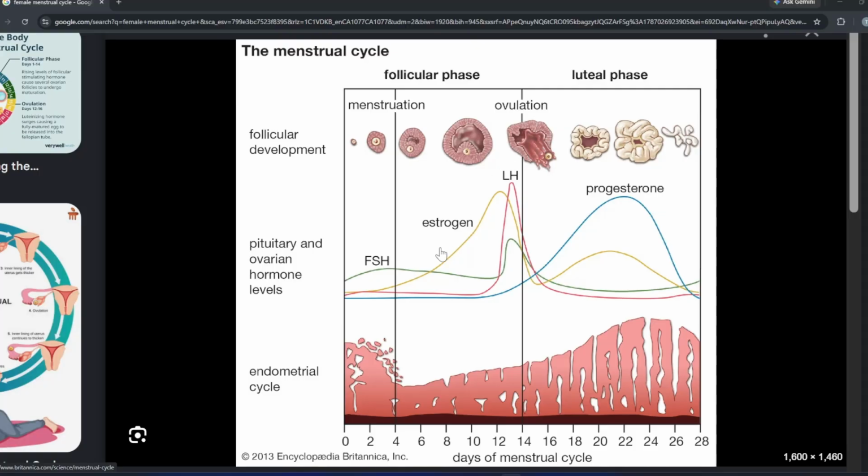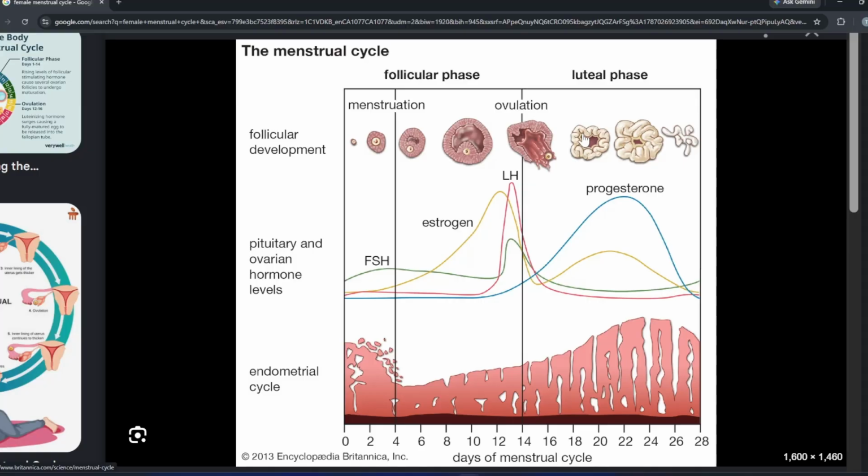So remember, FSH is follicle stimulating hormone, right? It's literally in the name, and so it's stimulating the follicle to grow, and it's growing so much that it bursts, and in the follicle develops the egg, right? And you basically get this burst, and the egg will be released into your fallopian tubes.